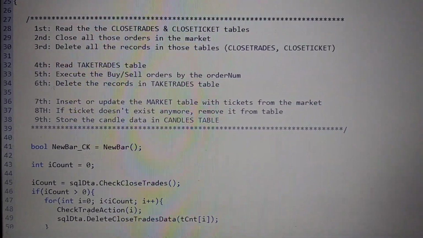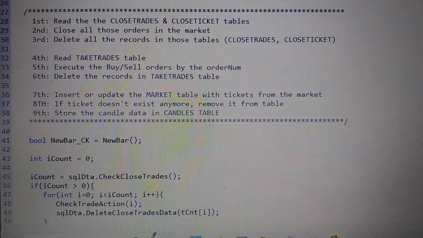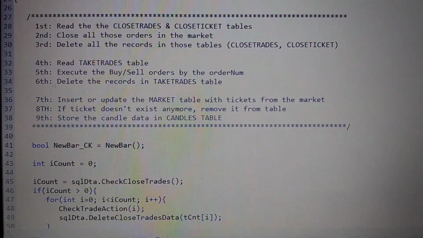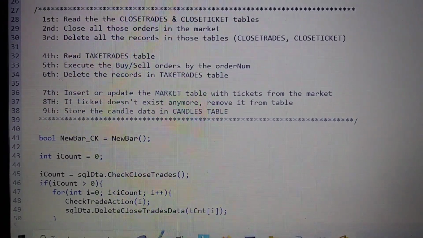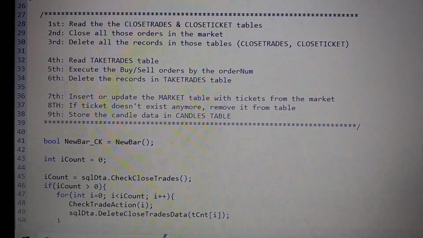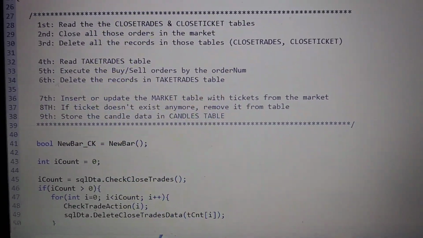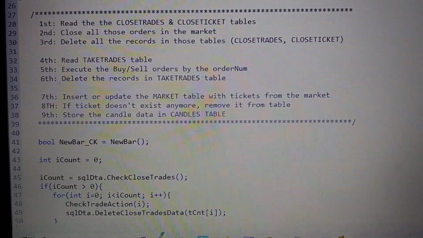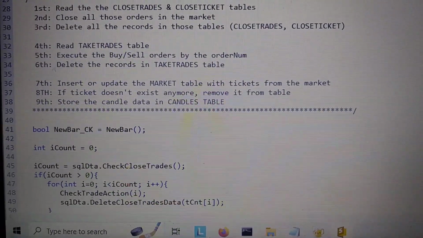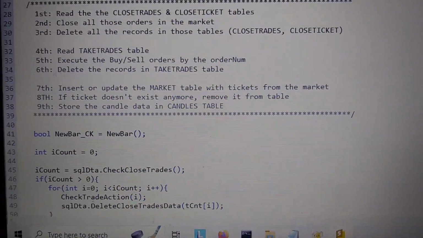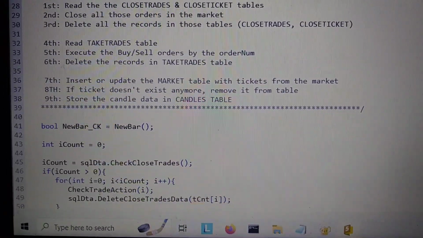Hello traders, this is my MQL5 EA program that was written a few months back. As you can read, this EA interfaces with the SQLite database that also gets populated from my GUI program. And the GUI lets the table know when to take trades, when to close trades, and when to update and things like that.